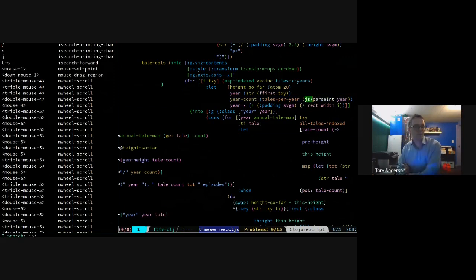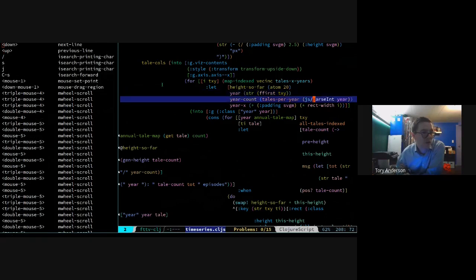JavaScript includes a parseInt function which serves to take a string like "2010" and convert it into the number 2010. So here's a case of using that, just JS/ whatever. That's how you use global level JavaScript functions, things that are included in the JavaScript core library.